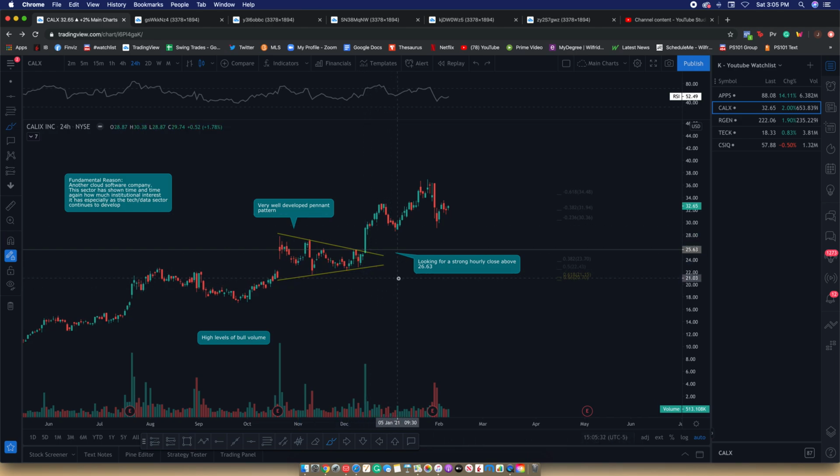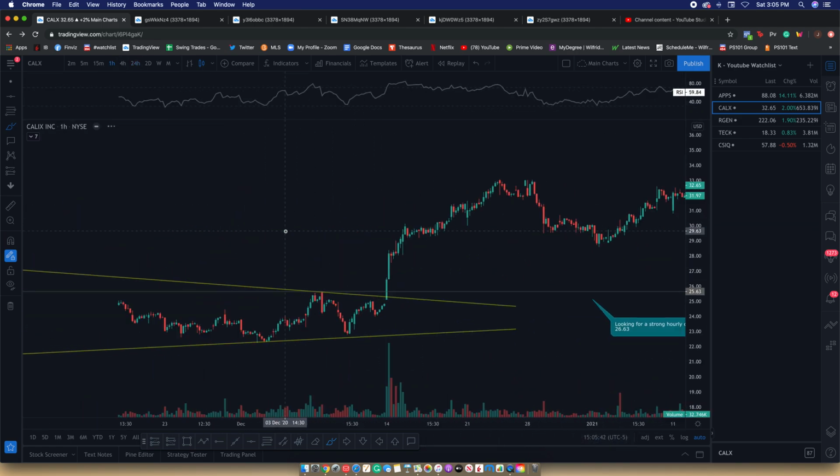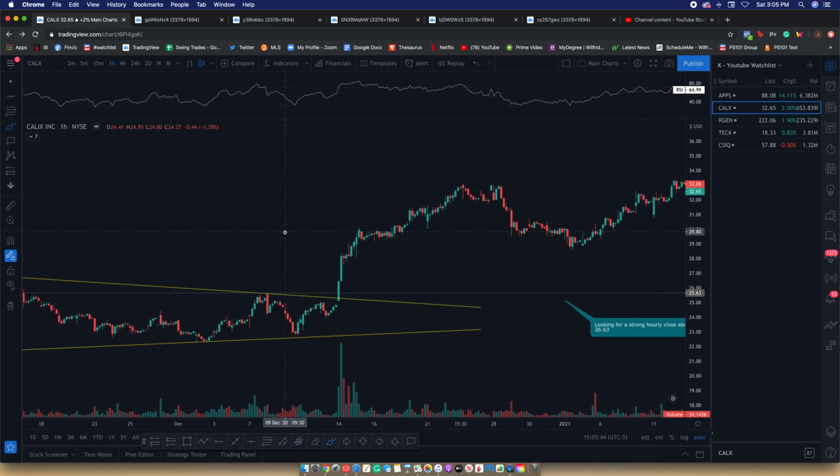But I will still break down what I would have looked for if I hadn't entered early. So obviously the last pivot in sequence here is 25.63. Zooming in on the hourly chart, we see what I was looking at. We have a strong impulse wave on the hourly, pullback, gap up open on the morning of December 14th, and huge buyer interest coming through. This volume node right here on December 14th is substantially bigger than anything we saw before.